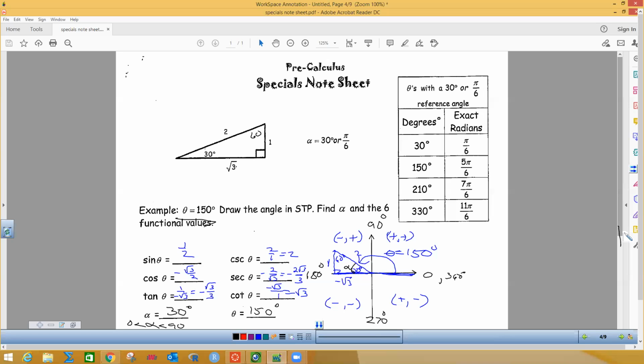The test is over sections 4.1 through 4.3, and you're going to be given at least one of those 8 things right there. Please don't miss that part. Please copy down the thing they gave you, like this 150 in this case. Okay, we're going to keep going. I'm going to do the next one.